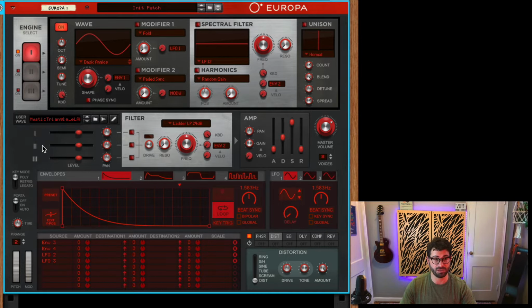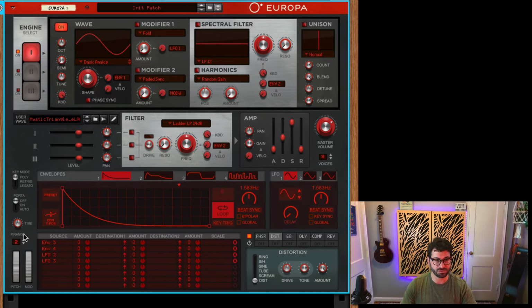You've got oscillator one, oscillator two, oscillator three, and the level. So you're basically controlling the level of these three instruments or these three oscillators, engines, and their pan. Then you can choose whether or not they go to a global filter by selecting this, whether the engine goes to the filter, and choose the type of filter that they go to. Finally, you can shape the sound, the amplitude envelope of the sound, basically, whether it's got more of a pad-like sound or a pluck-like sound, and the overall volume.